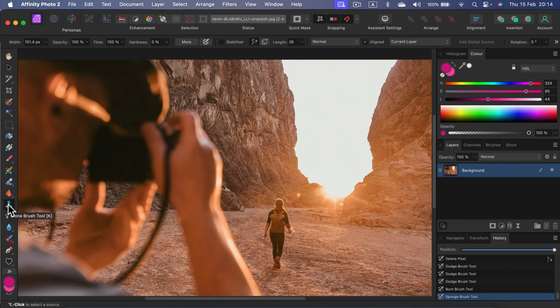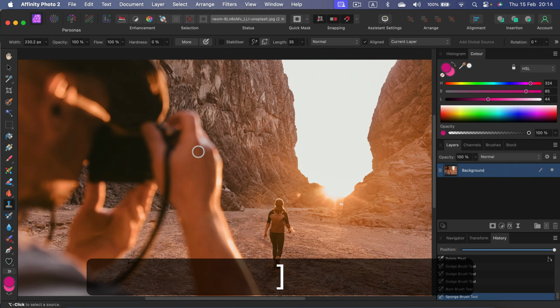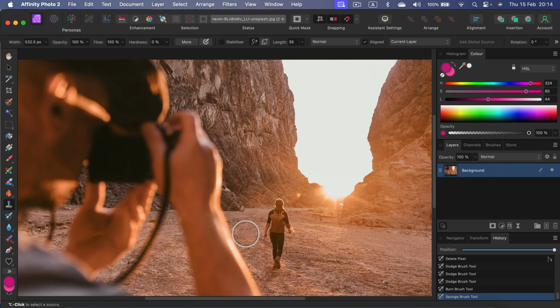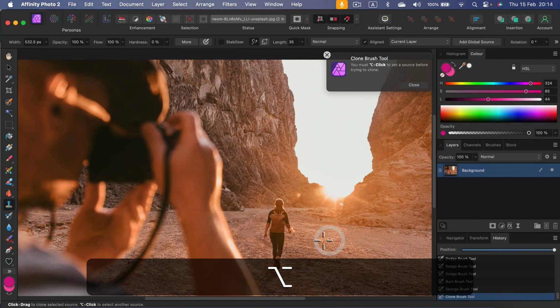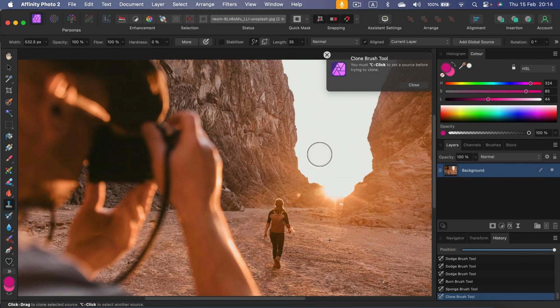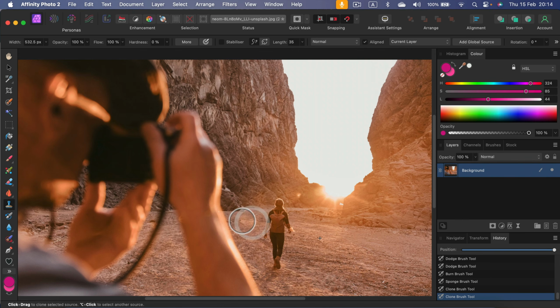So you got the clone brush tool, where we can clone the elements of your picture and move them to a different area of the image. When you try to use it for the first time, you get this little warning. At first, you must pick up the pattern from the image. So I press Option, pick up the pattern first, and now my stamp tool is loaded with that pattern, so I can stamp it, stamp it, stamp it around.